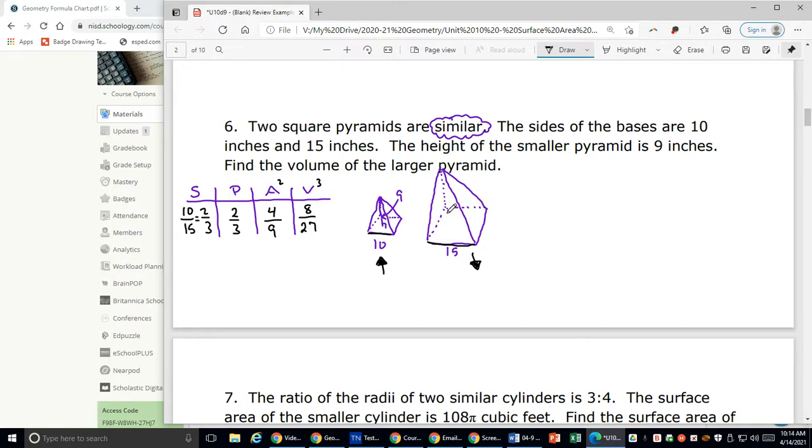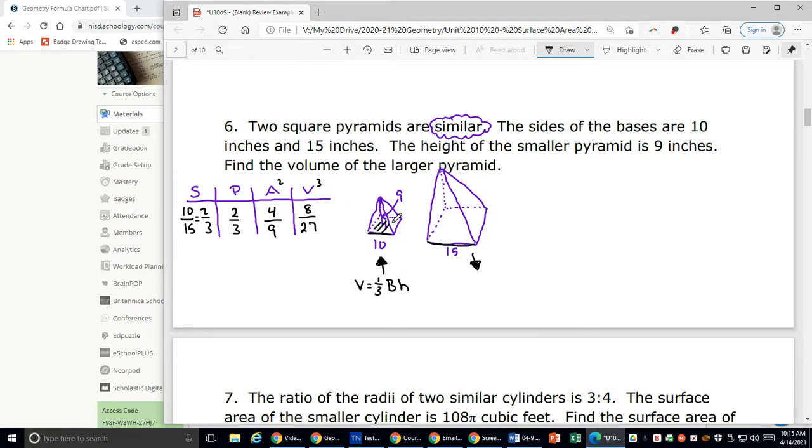So I have 2 ways I could do this. I can either find the height of the large pyramid and then use my parts ratio and set up height to height. And then once I find the height, I'll still have to find the volume of this, okay? Or I could find the volume of the small pyramid and then use that and the volume proportion to find the large volume. I think that's what I want to do. I'm going to find the volume of the small pyramid. So the volume is 1/3 the area of the base times the height.